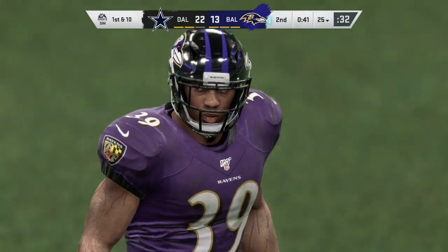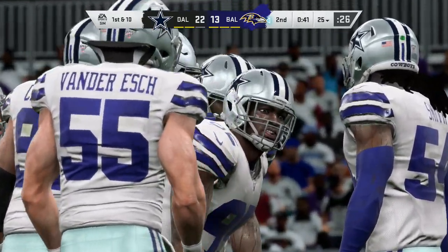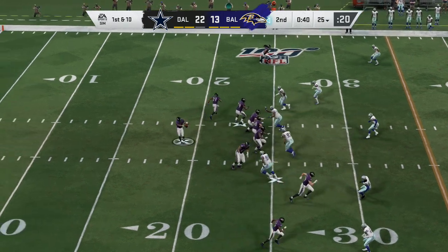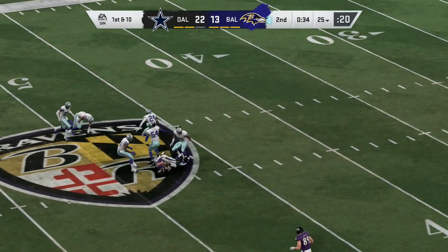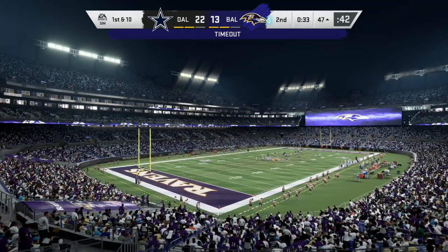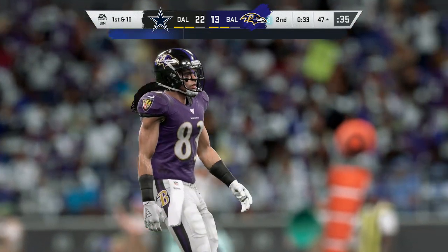Inside of a minute left in the half, does the fact that you're down on the scoreboard influence what you do or, I guess, don't do on this final drive? It certainly does, but what influences me even more is who I've got running my football team out on the field and the weapons around him. Can he make a play? Can he get into someone that we're going to trust to take care of the ball? If that's the case, I might push it a little bit here and try and get something before the half runs out. Now the Ravens going to use one of their timeouts as the clock will stop with 33 seconds to go in the first half.